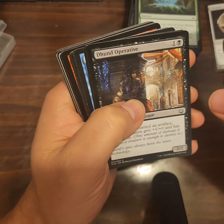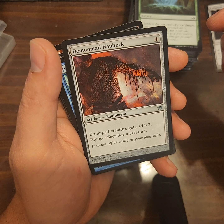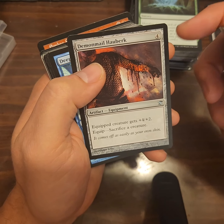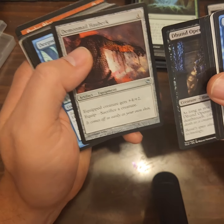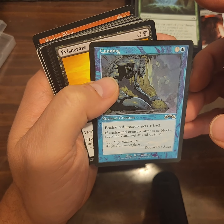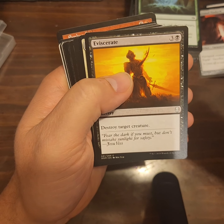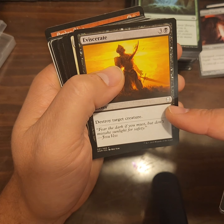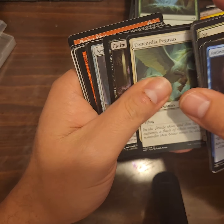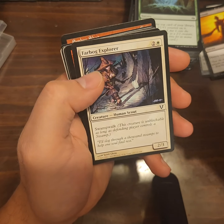Downhill Charge, Bone Operative, Demon's Mail — equip: creature gets +4/+2, equip cost is sacrifice a creature, so four mana to bring out and then you sacrifice a creature to put it on. Another uncommon. Deep Water Hypnotist. Something there — is that an uncommon? Why is it white? It says common but why is it white? Is that just a logo? We'll look at it too. Claim of Erebos, Aegis Automaton, Force Away, Farbog Explorer.